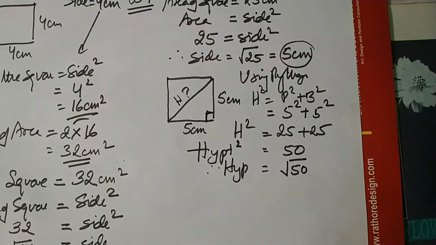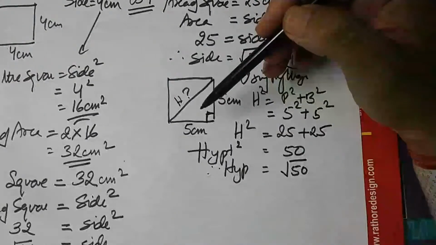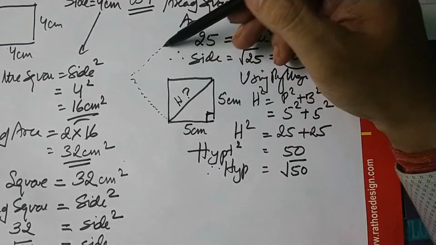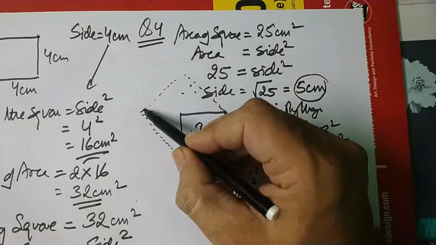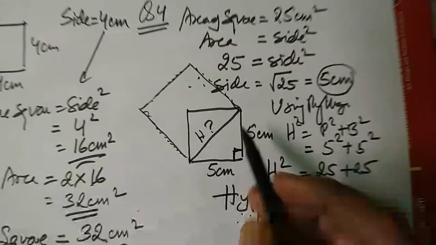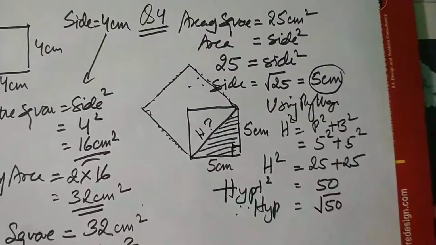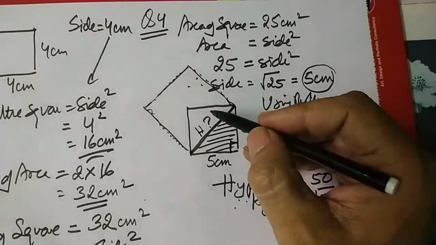Now in question 4, it is saying, what will be the area of a square made on the diagonal? You have to make a square on this diagonal. So you have to make a square here. So what will be the area of this square? So this square you have to find. See, this was the square given to you. The shaded triangle was given to you. You have found its diagonal. The diagonal is coming under root of 50.